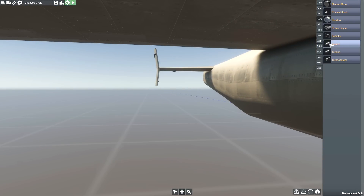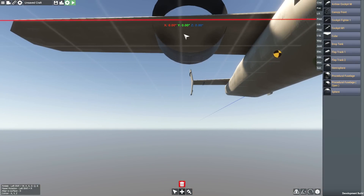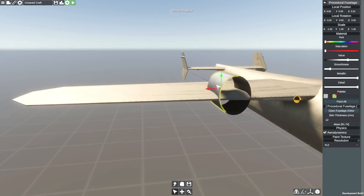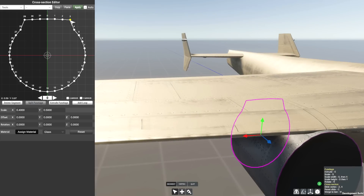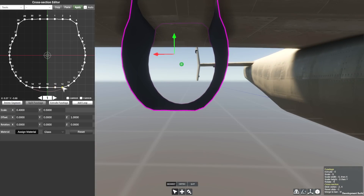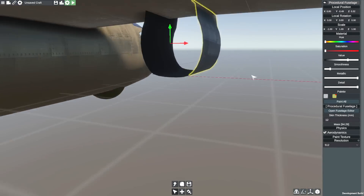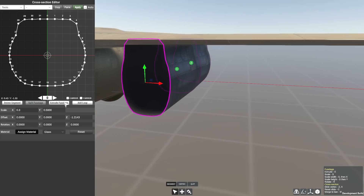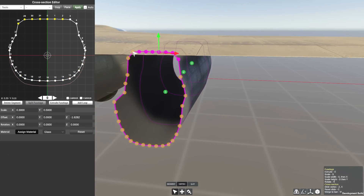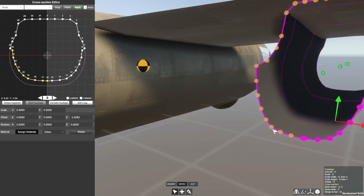Now I think this is engine time. Instead of just adding the engine first, I actually decided to build the pods first and then put an engine inside there. At least you get it to fit with the plane that way. I added a flat bit to the top, added this little weird shape, and flattened off the bottom of the engines. If you guys don't know what kind of design this is based on — in terms of the engines at least — it's the Arado 234. I'm really struggling to do voiceovers but I'm trying my best. I wasn't sure what kind of exhaust to have on the back of this engine and was really stressing out about how I wanted it to work.